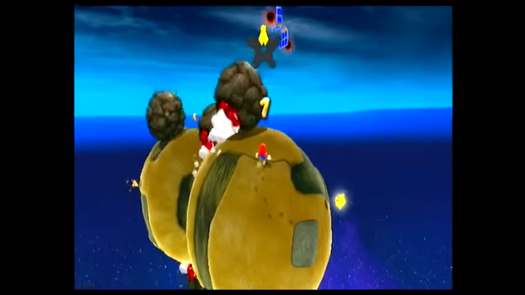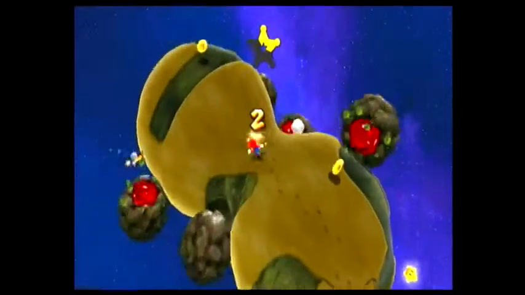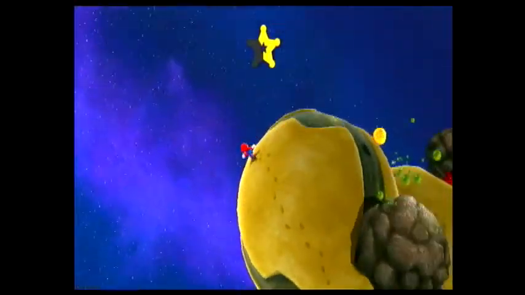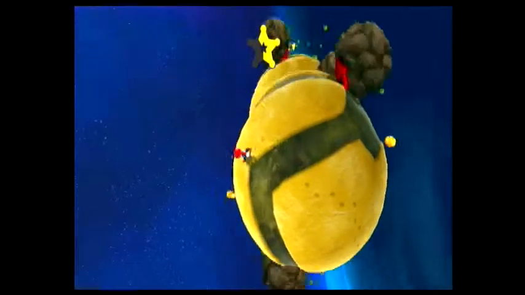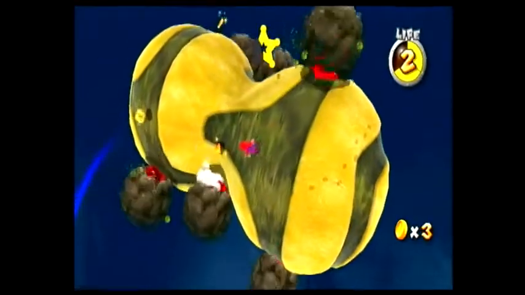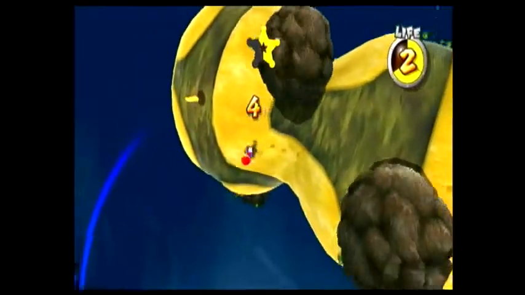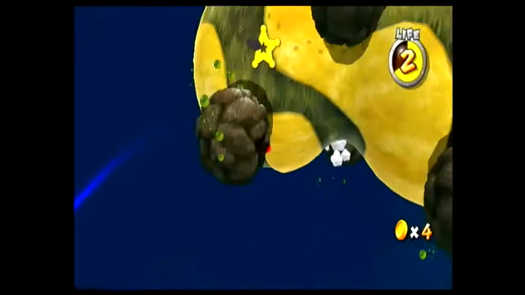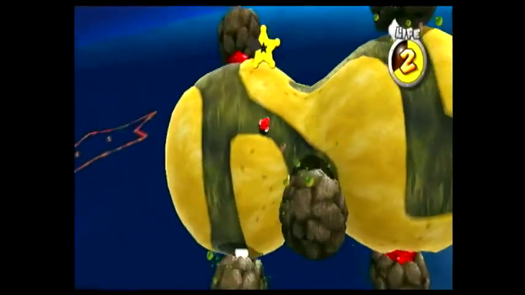So yeah, there's some more star bits, as that guy would tell you, so I have to go around the planet that looks like a peanut. Let me just say it clearly, and wow, I got hit. Don't walk in the brown stuff, it is mud and will slow you down. Mate, let me move, please.